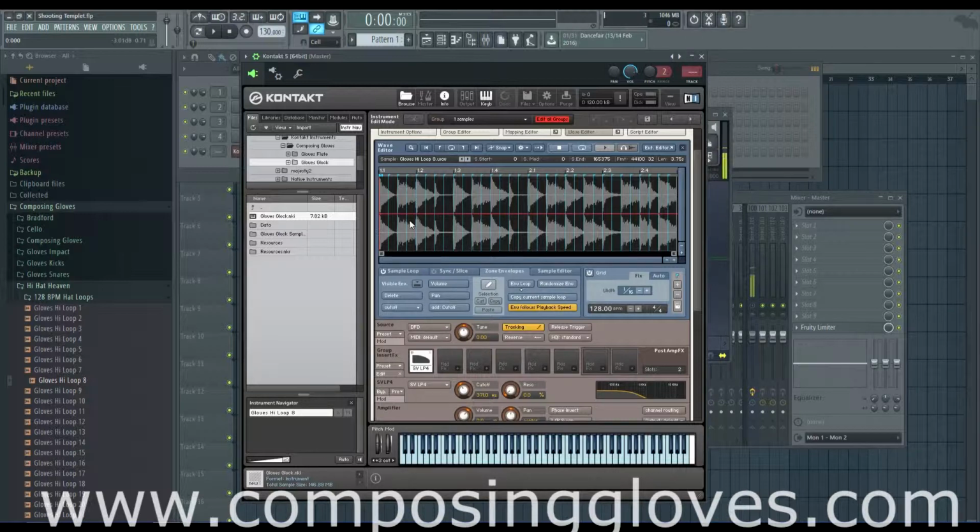So we've added the cutoff filter, and we're going to turn our pencil tool on. And for everything else, we're going to have it just on. But for this first loop, or you know what, we're going to go like this. So just this part of the sample is going to be low passed. And we'll even do it again over here. And so now it's been rhythmically set up for that. So let's play our loop.